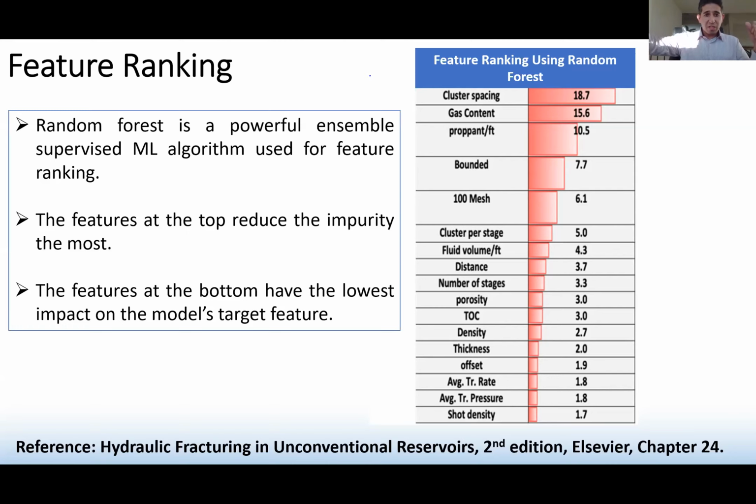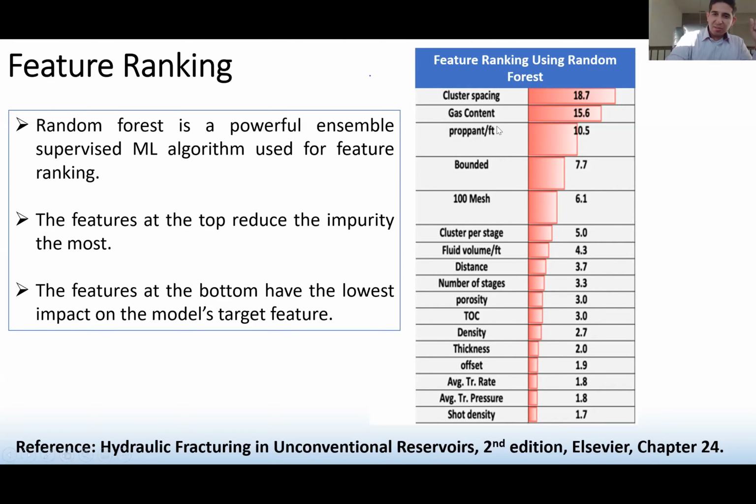And usually as you increase the number of trees in a random forest model, it really improves the accuracy of your model without overfitting, because it takes subsamples of your data. It's like a bootstrapping technique that takes subsamples of your data, okay? So the best way to think about random forest is an ensemble of many decision trees, and you take an average at the end to come up with the final answer.